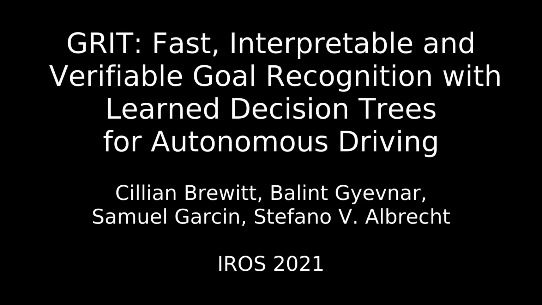In this video we present some results from the method presented in our paper, which is titled GRIT, Fast, Interpretable and Verifiable Goal Recognition with Learned Decision Trees for Autonomous Driving. We show examples of goal recognition over time for specific vehicles and goals, and we also show how the interpretable learned decision tree is parsed.